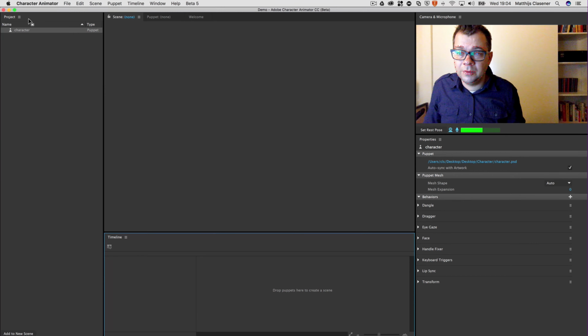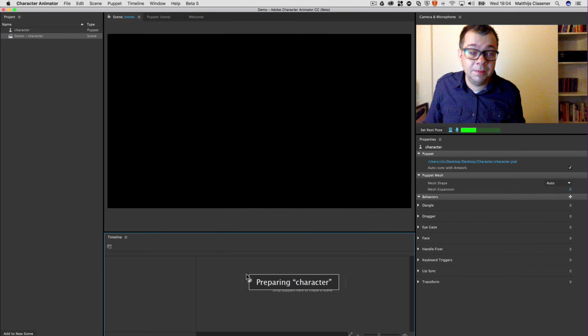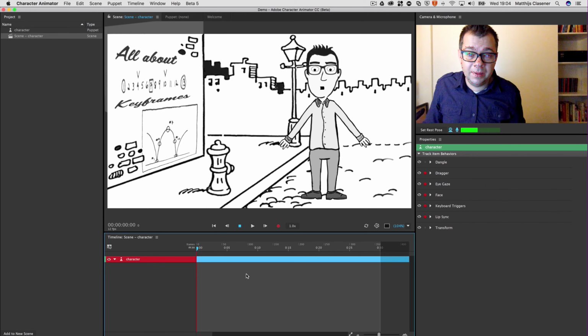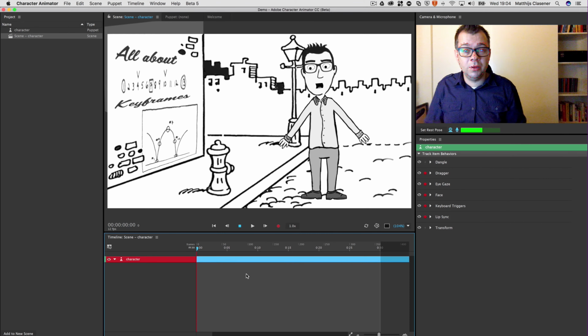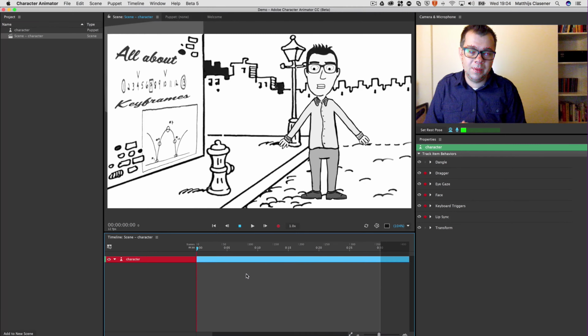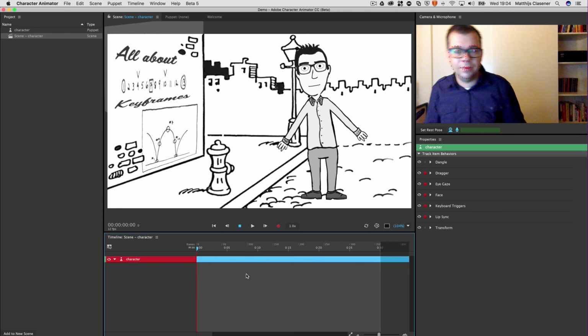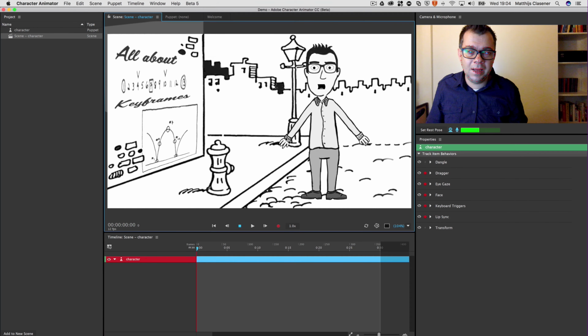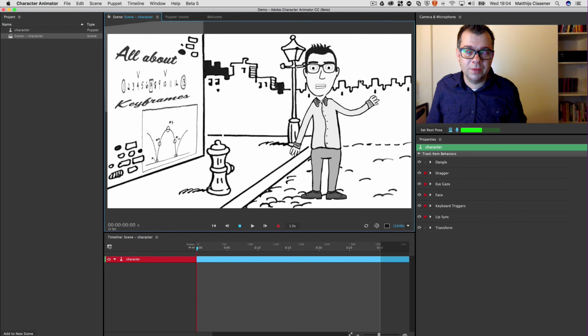And my character is over here. That's the puppet. And when I drag it onto the timeline here below in the screen, it will prepare it and it will already work because of the fact that all the layers are still the same as the original image, and I can move around and I can even drag my hands and let them wave or something. So that's a cool way.